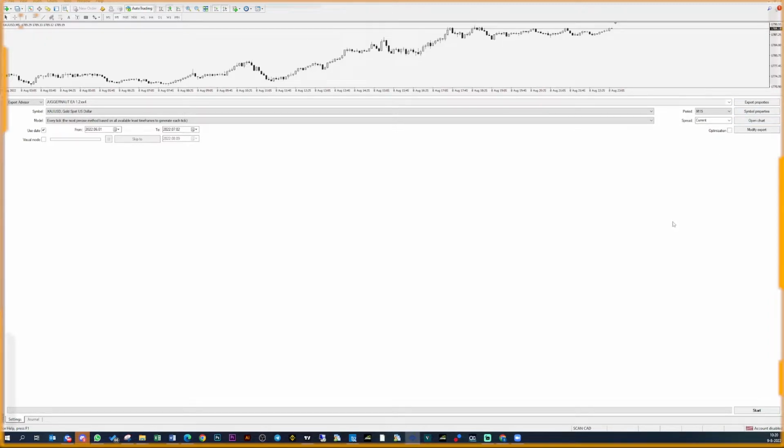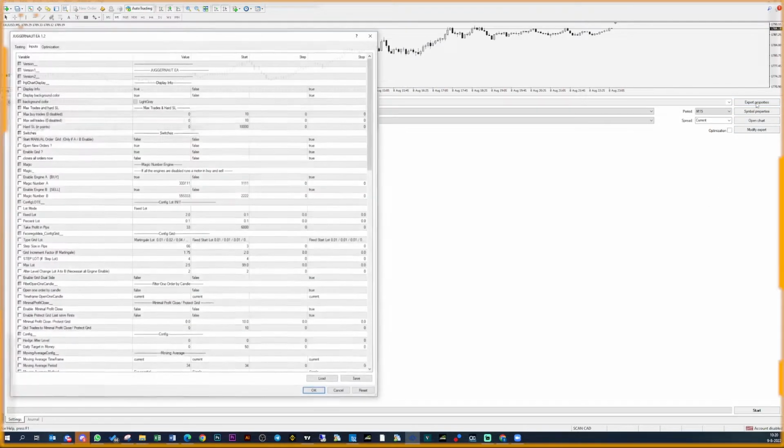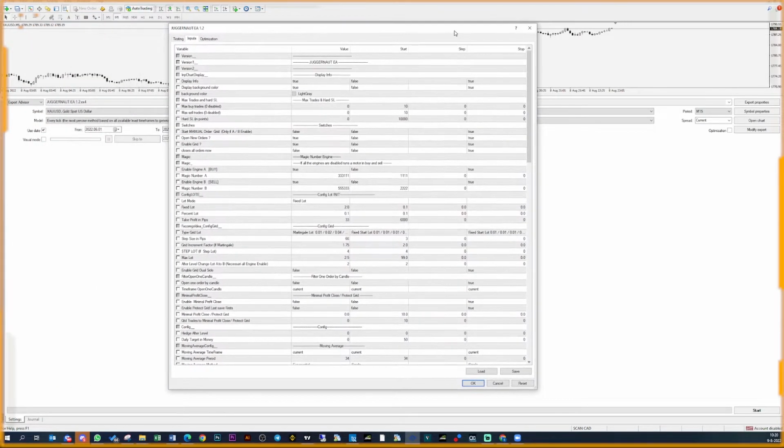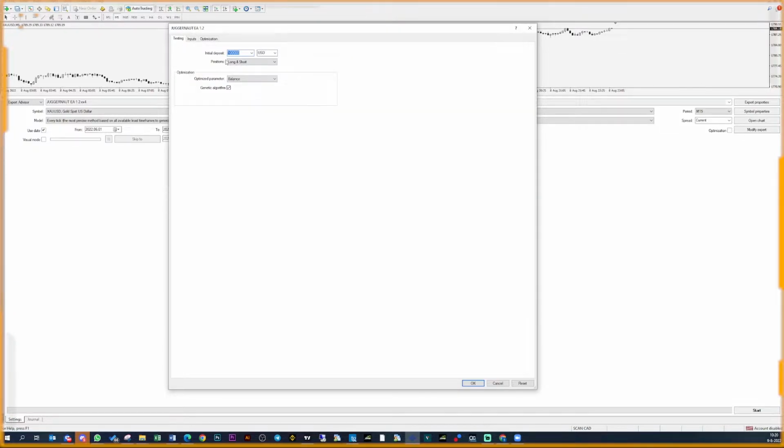The next thing that we need to do is we need to load up the settings, right? So if you click expert properties, you can see our settings are popping up. The first thing that we want to do is we want to go to testing, and fill the balance, the initial deposit that we want to test on. So right now it's going to be 50K. So I'm going to fill in 50,000.